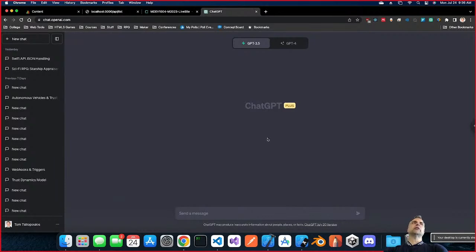The other thing that they're probably going to do is allow us to upload files soon. That means instead of copy-pasting, you upload your C# files or your Swift files or whatever into that chat, and then it has all the context it needs so it doesn't forget. Because right now there's only so many tokens that it can take. Tokens meaning all these things we're giving it, and then it forgets, and you get into a loop with it.